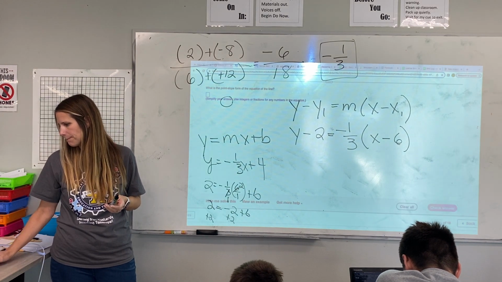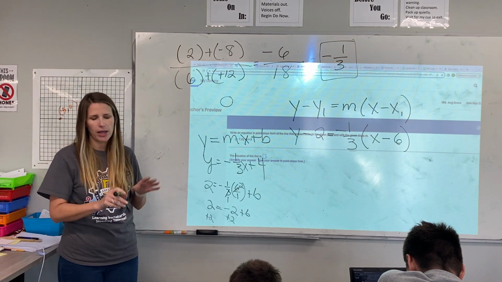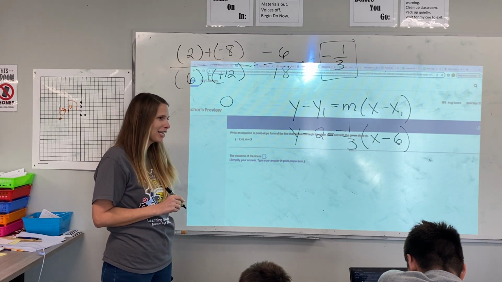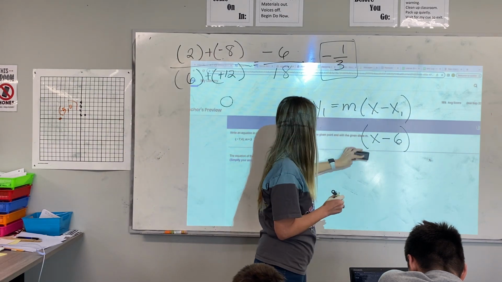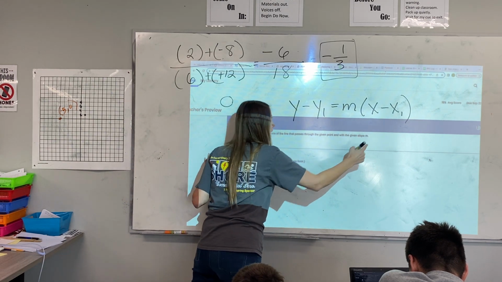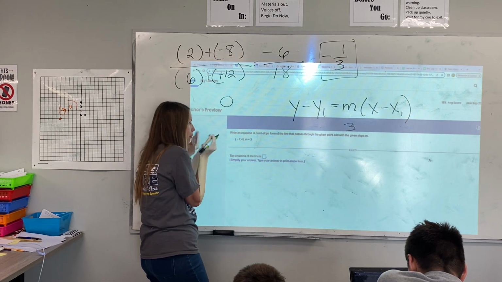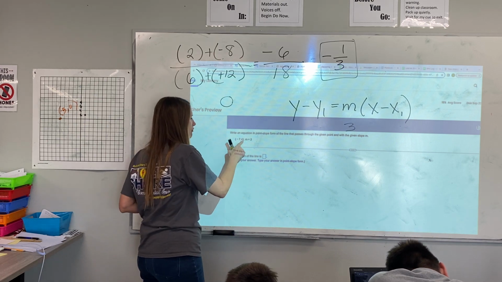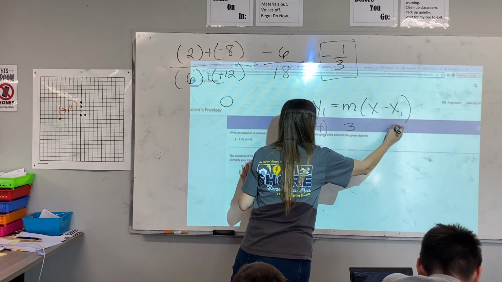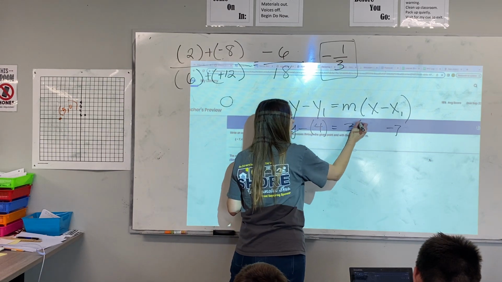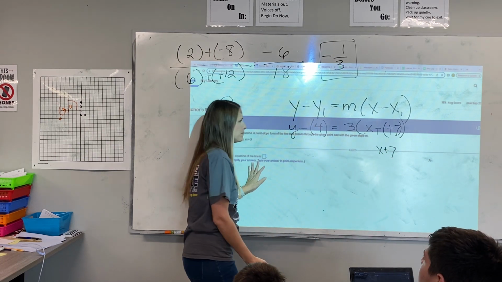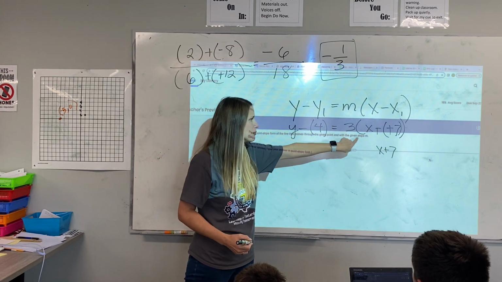Number 1. Write an equation. It gives you the slope and a point. Can you plug it into point slope form? The slope, it says m equals 3. M is the slope. You plug in a 3 for m. You take your point and put it into point slope form. The 4 goes in your y1, a positive 4, and your negative 7 goes in x1. It's y minus 4 equals 3 times x minus a negative 7. Kill the cockroach, change the sign, it's x plus 7. Y minus 4 equals 3 times x plus 7.